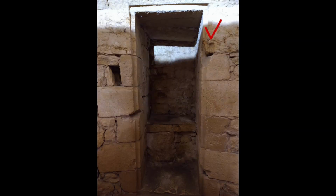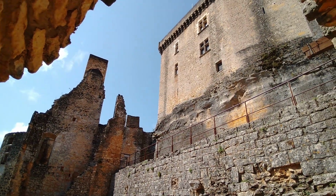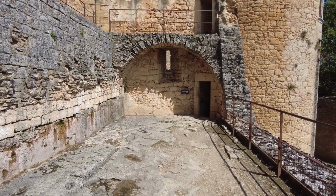Behind the ovens is a small corridor leading to the base of the tower. Here we find another latrine. The pit that we see was accessible via a trapdoor. It was not a prison or oubliette, but probably a storage room. We go further down the stairs to the north to west boulevard. Here we have access to the northeast defense tower.